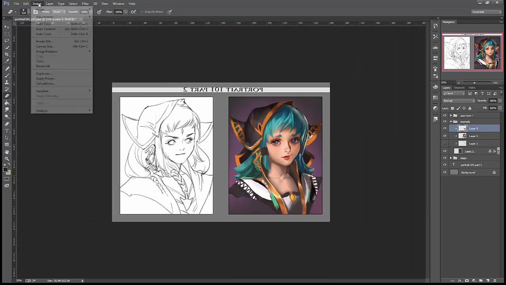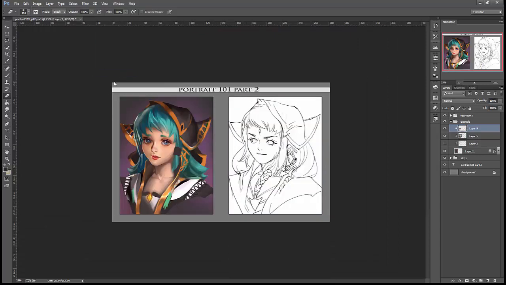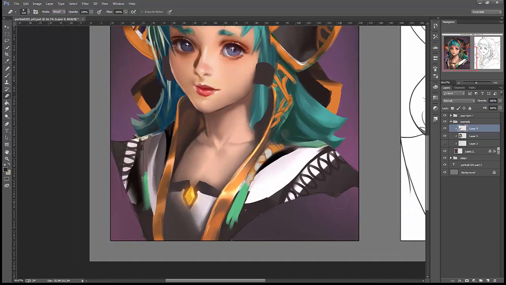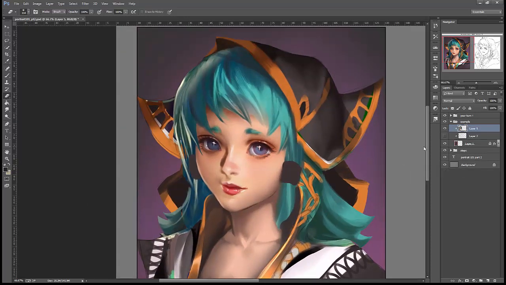And see if it looks good when it's small. And now we're gonna flip the canvas once again to see if it looks good. So right now we have something like this, and it's getting there. It's definitely getting there. And we're just gonna clean up some of the areas. I use the lasso tool to select the areas I don't want, and I delete them.